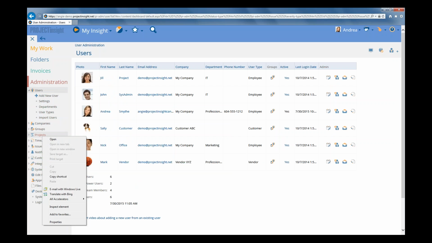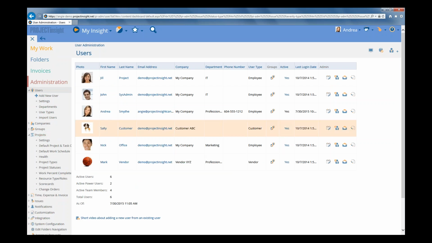Now, if you also right-click on the text for a menu option, for example, if you right-click on the word projects, it will bring up it. So sorry, that actually doesn't apply in this case. Right-clicking works when you right-click basically on the white space of the main form.